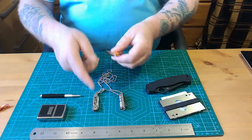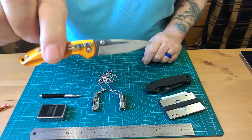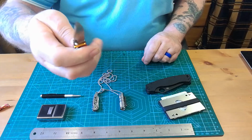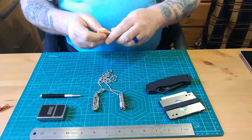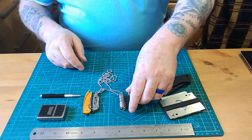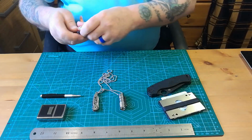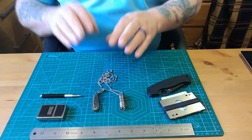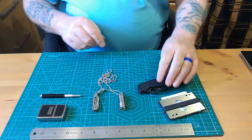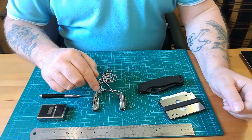So, did I show you? It doesn't have to be that. I could have that wee knife that cost me, I think, about £4. And it's a San Remo, and it's like a razor blade. I can have that hanging on, and I can have that wee light hanging on, which, you know, both of these will cost less than the cheapest one of them too. So it's just my posh carry. I got them to be my posh carry, and I just love it. I really do. This has been round my neck every day since I got it.